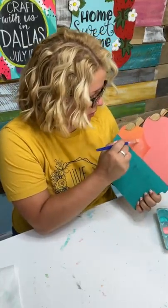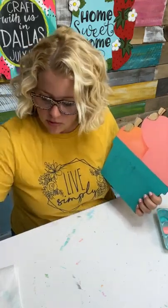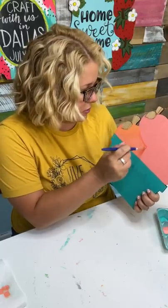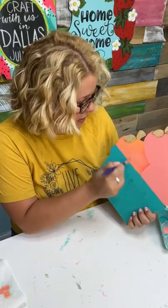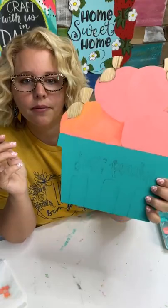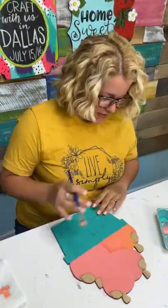Sometimes you gotta play with it. And sometimes if it won't blend out, what you can do is get a little bit of water on your brush, dab your brush off on a paper towel, and then it almost acts like a little bit of an eraser for you to blend that out. Much better. Thank you. Okay, I'm glad you guys are finding this helpful.